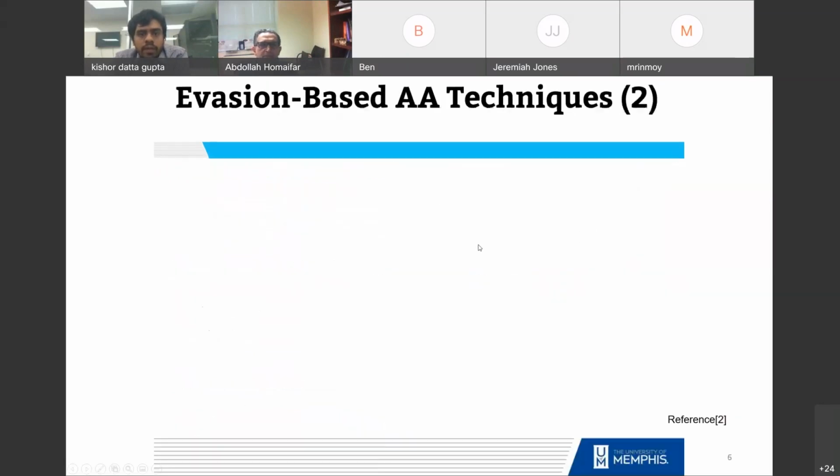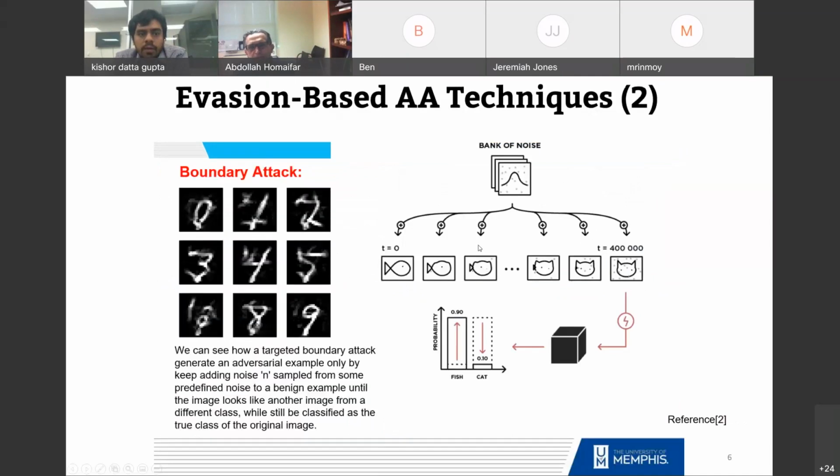Another type of attack is the boundary-based attack, where a bank of noise is given. This attack is mostly for black box machine learning models. Here, the noise tries to change the image into something different, but it still remains in the class it initially was. And this attack is actually very effective.